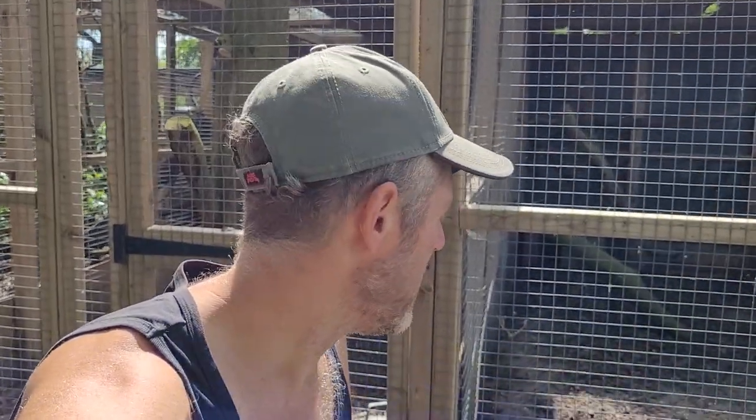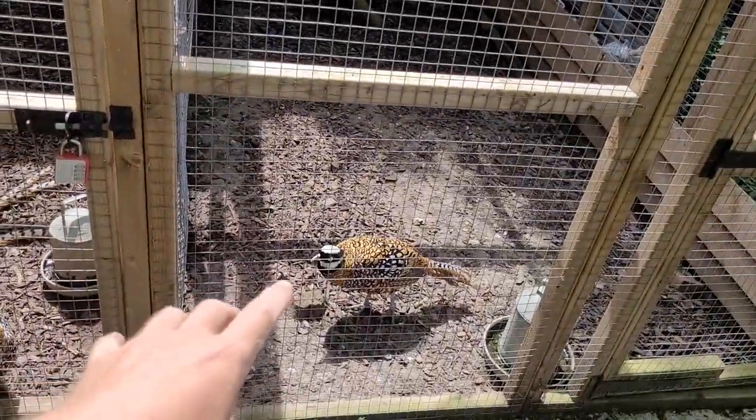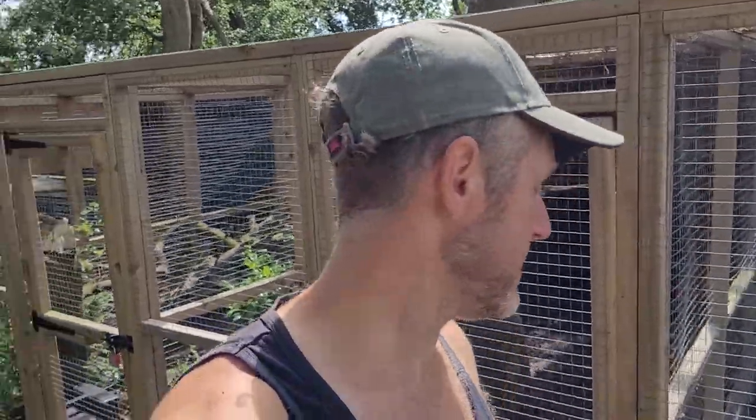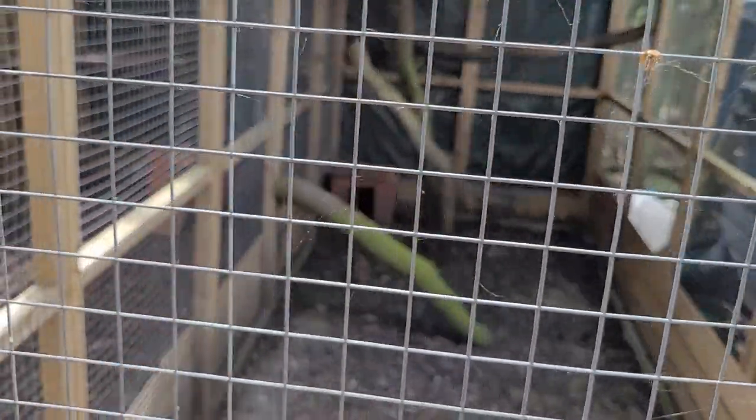These guys have been a bit funny this year in terms of egg laying — they took ages to get going and haven't been consistent. Although we've got some eggs in the incubator, they haven't hatched yet. They started the season with one egg, then a week passing, then another egg. When I'm shipping eggs that's no good because fertility starts to drop off after 12 days, so you want at least six eggs within 12 days for decent fertility. That wasn't happening with these. They're fine in their health, they're happy and they are starting to lay.